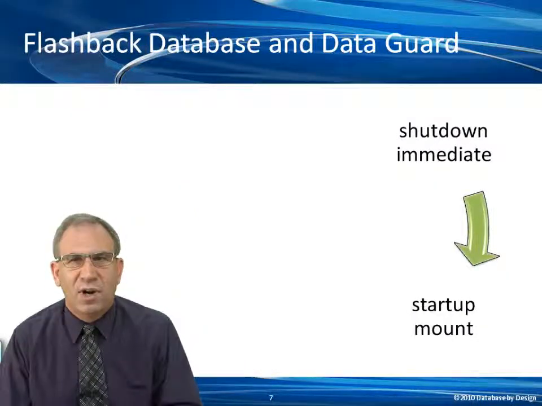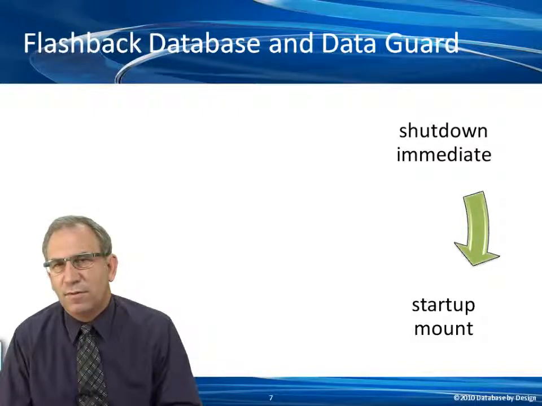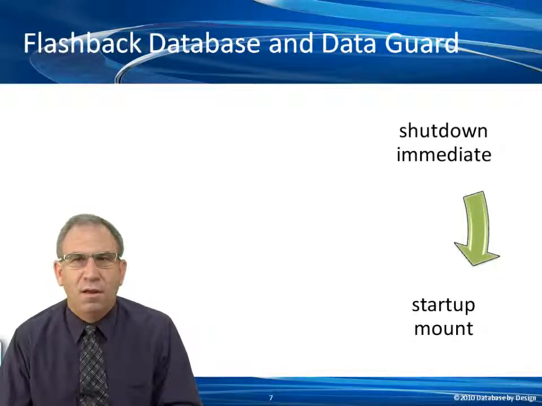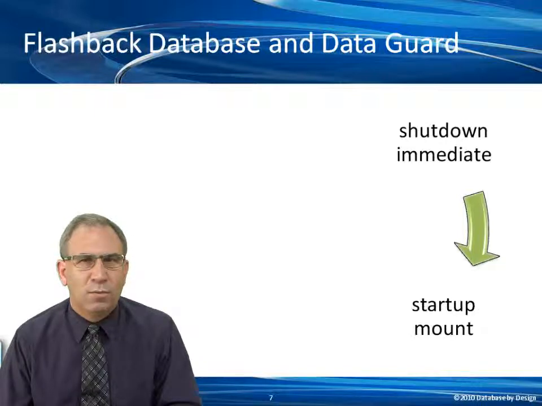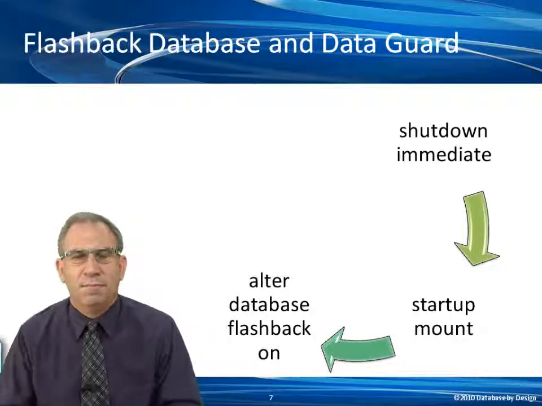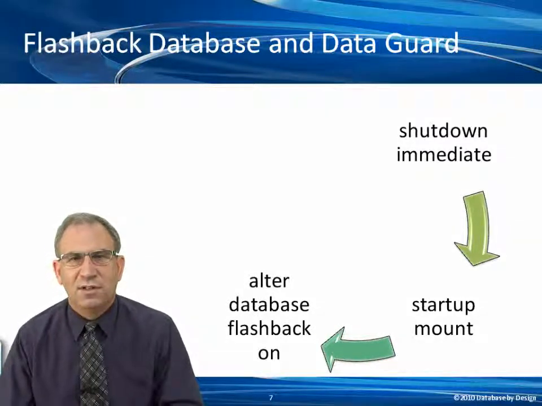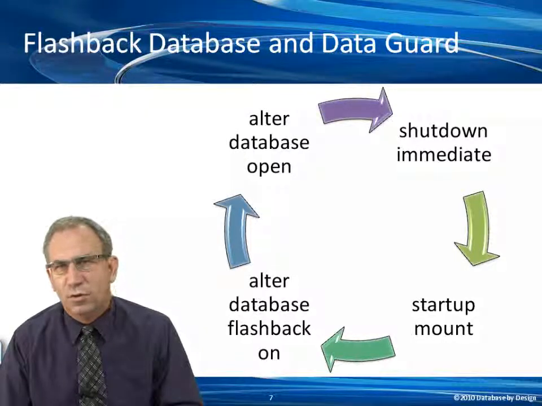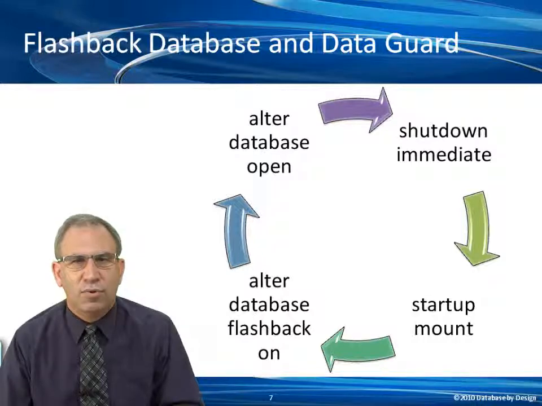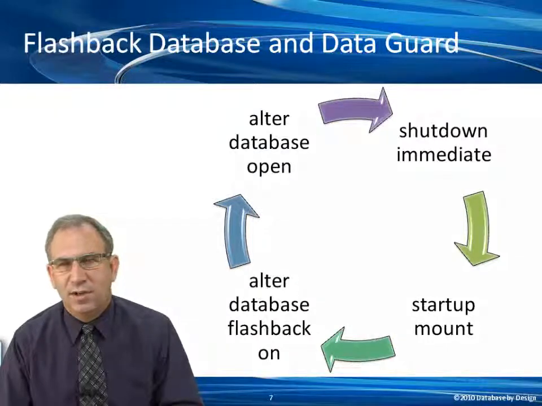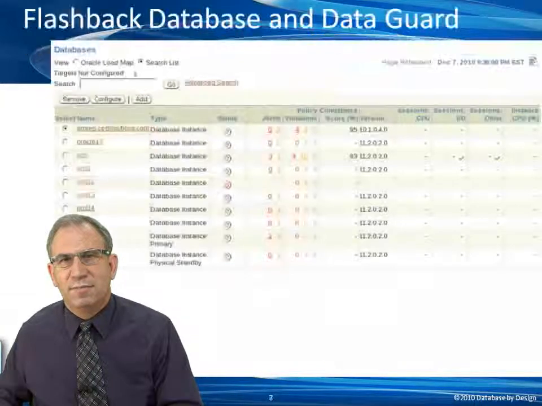So the way that we would put that primary database in flashback mode, now first of all, it's not required to put your primary database in flashback mode. It is required to have it in archive log mode. Flashback Database will not work in a database that is not operating in archive log mode. So we do a shutdown immediate, we issue a startup mount, and then we say alter database flashback on, and then alter database open. Now that has placed our primary database in flashback mode, which will enable us to rewind that database to any specific point in time in the past.